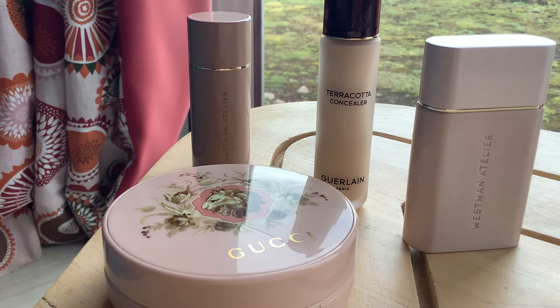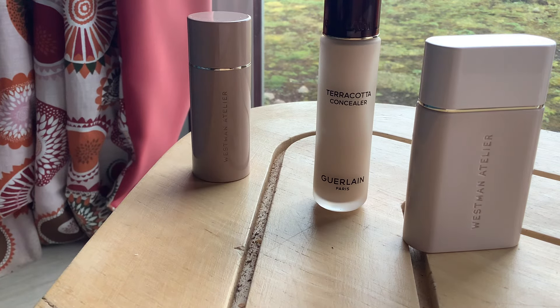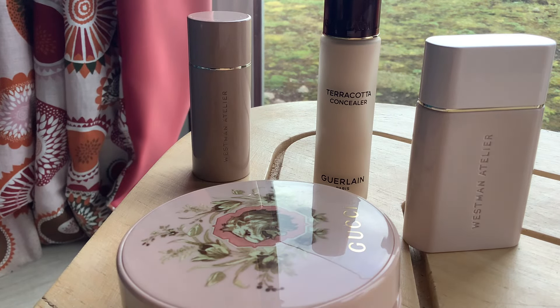What I don't like is how gungy the sponges get. Even when you wash them, they stay pretty gungy. This is what it looks like inside. This is actually one of the lightest colours — the sponge makes it look quite a bit darker. The trace on my skin shows how light it is. It's shade 2.5, so not the very lightest, but down there obviously.